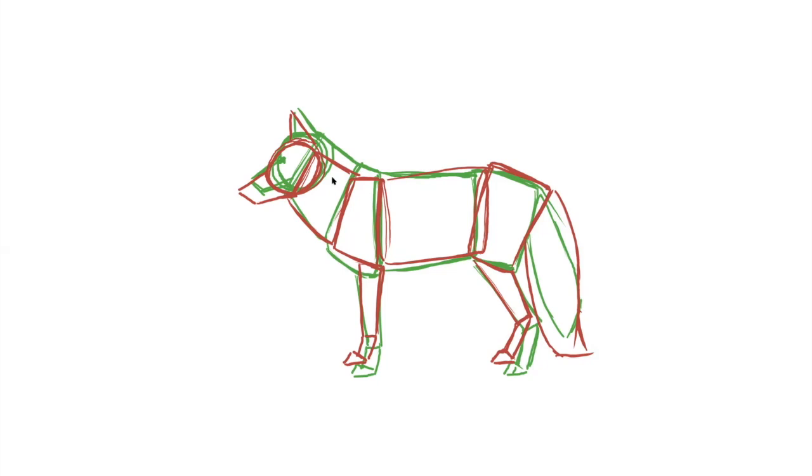Let's look at the general body size. The body is skinnier. It's got a much more slender body and its tail is longer. Our tail comes all the way down to the ground. When it's running around, that tail sticks out like a little flag behind it. Being a lighter critter, it gets skinnier legs. So the legs are thin, the legs are petite. William D. Berry describes foxes as almost cat-like in their delicacy.